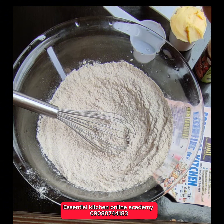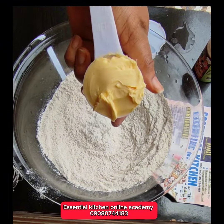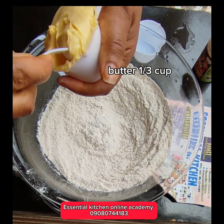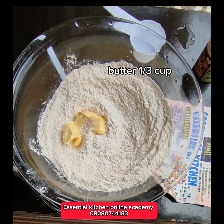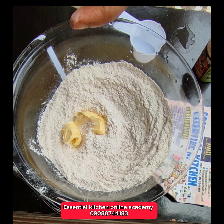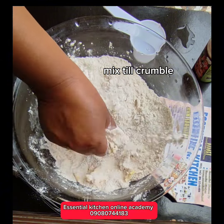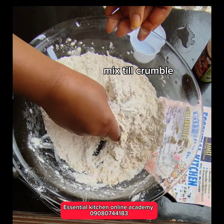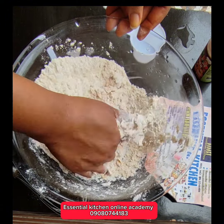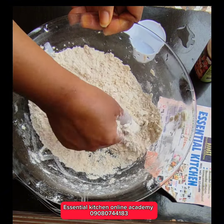Add your butter, 1/3 cup. Then rub it in. Mix it very well until it crumbles just like this.